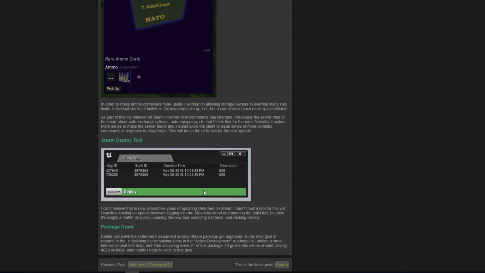And the last thing for this week is earlier this week, Unturned 2's expanded access Steam package got approved. So my next goal in regards to that is finishing and remaining the items in the active development roadmap list, adding a small interior combat test, and then activating wave 1 of the package, which I'm guessing is going to be giving out keys to people. That's what he said last week in the last devlog as well, that the new keys are coming out and stuff like that for people. So I'm guessing that's what it pertains to.